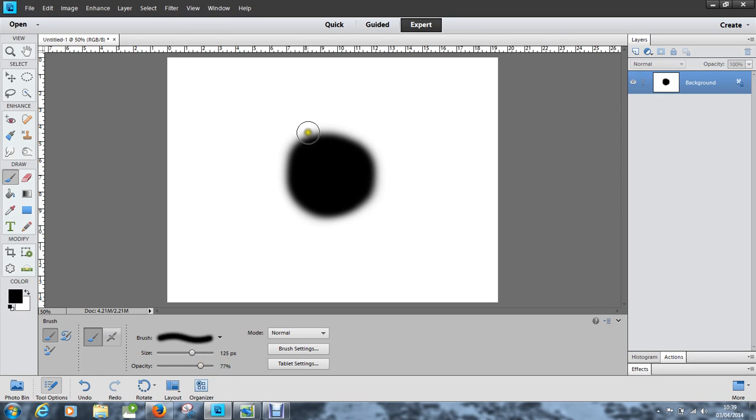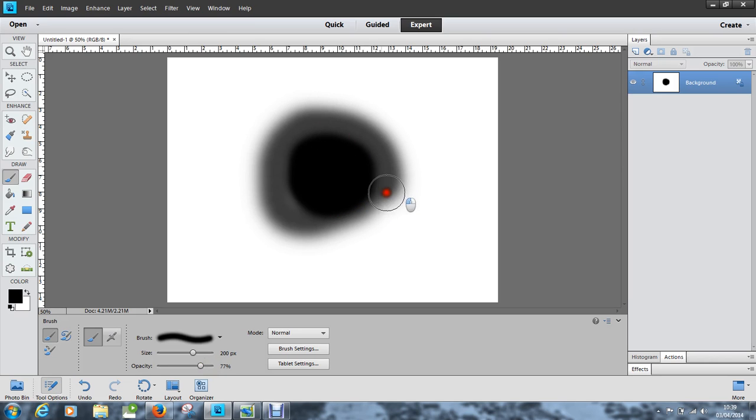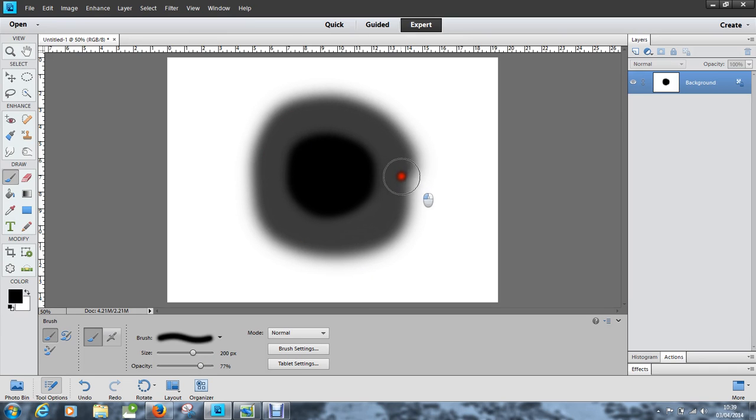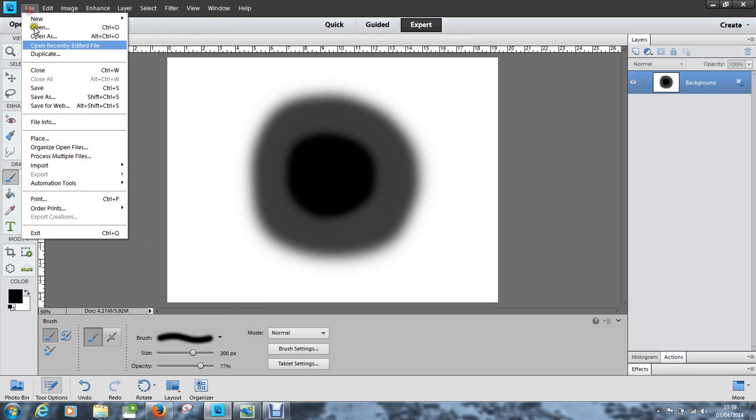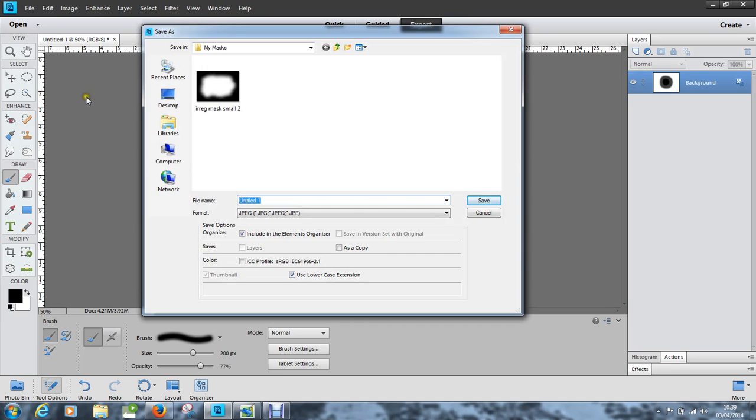Let's reduce it a little bit, make it a little bit bigger, so we've got some differential. We don't want too much differential because sometimes it's difficult to hide the image. So that will do. We'll do that as our mask. So let's save it. We are in my masks folder because I've just been looking at it, and that's part of my AV folder. I'm going to call it black. Okay. Now that's the normal mask.